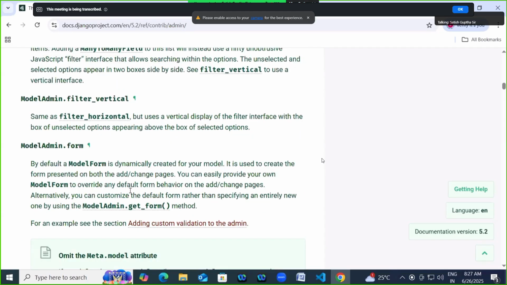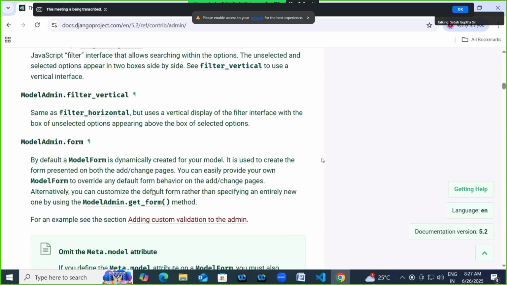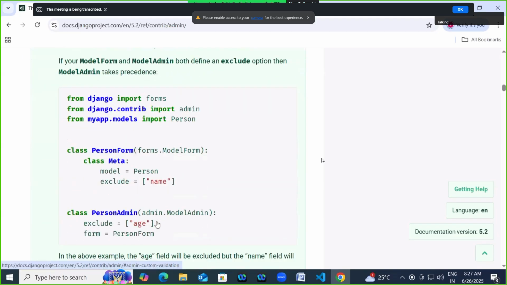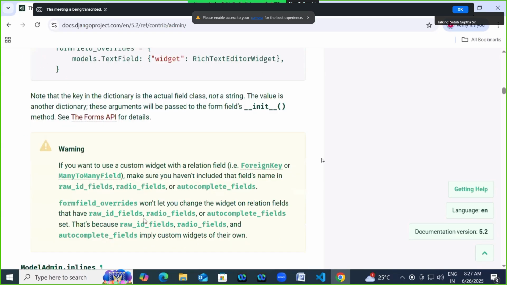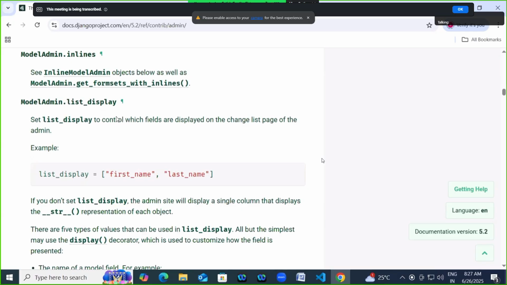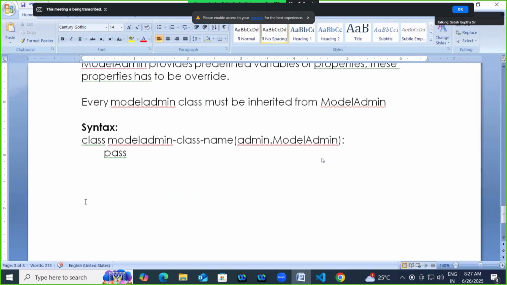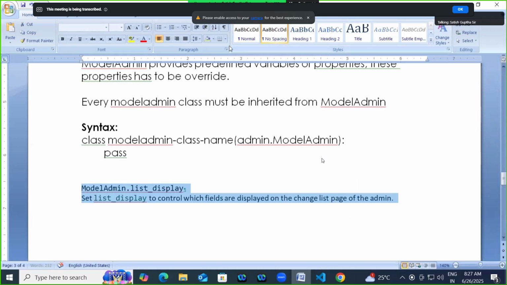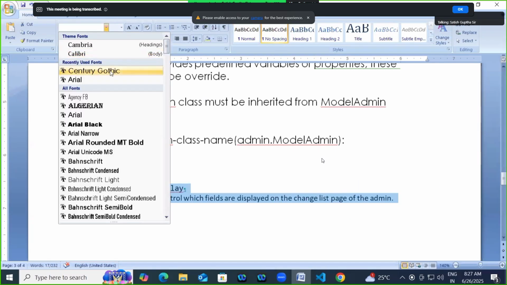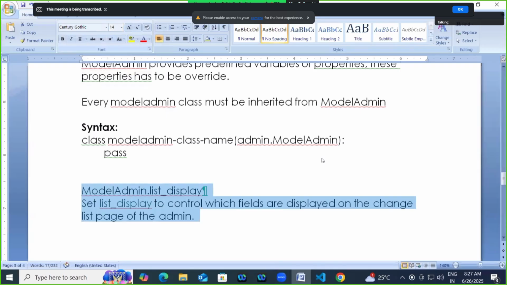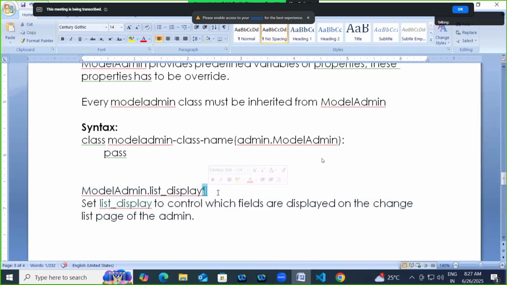Like there is an attribute called list display, ModelAdmin.list_display. You can explore it, because whenever you talk about a class, it provides a lot of things, but not everything is required. You should have minimum knowledge of how to manage the model.